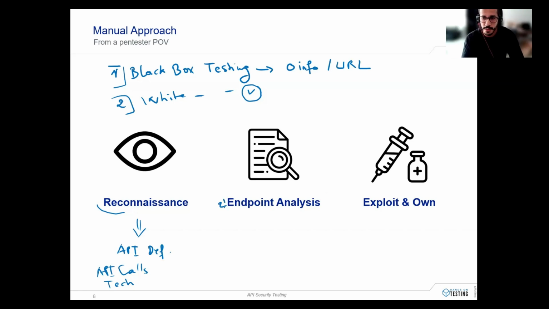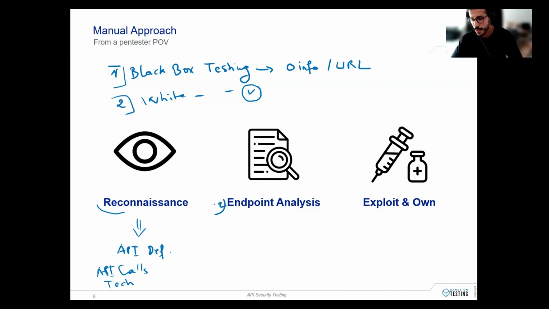The endpoint analysis involves examining the HTTP requests and responses sent back by our API. This allows us to identify what type of data is sent, what type of functionalities exist, and whether there is any leaked secret information inside this API.